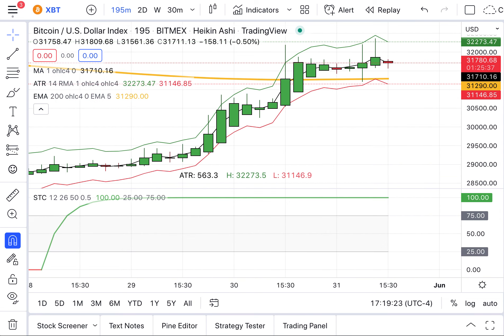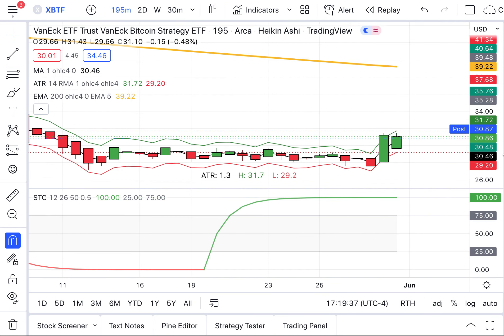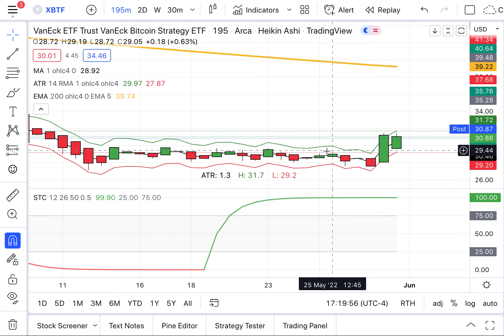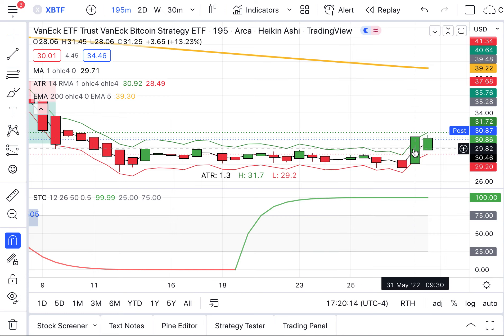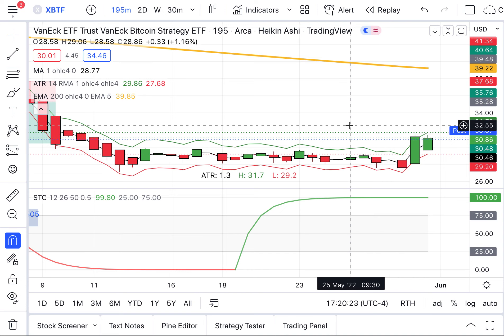Lastly, we will go to the big gainer for the day — and of course, that is Bitcoin. This is the 24-hour-a-day chart. We use XBTF, the VanEck Trust Bitcoin Strategy Fund — it is a Bitcoin futures, closed month, short-time future. I like it because it's easy to get into, it's cheap, it tracks the Bitcoin price quite well, and it's quite liquid for jumping into and out of. You don't have to worry about anybody raiding your Bitcoin exchange because this is a publicly traded ETF on the market. I've bought it and sold it, and I've done fine with it — no problems buying or selling it or any crazy price quirks.